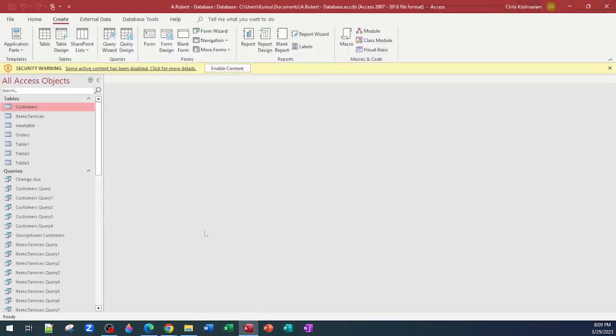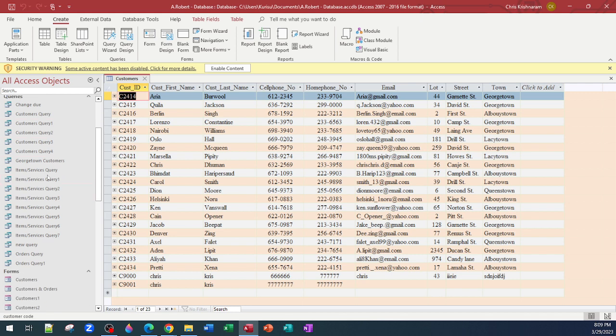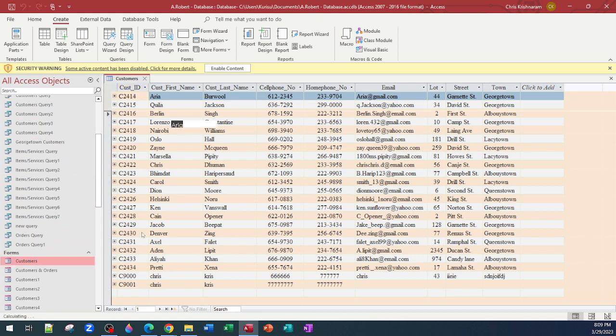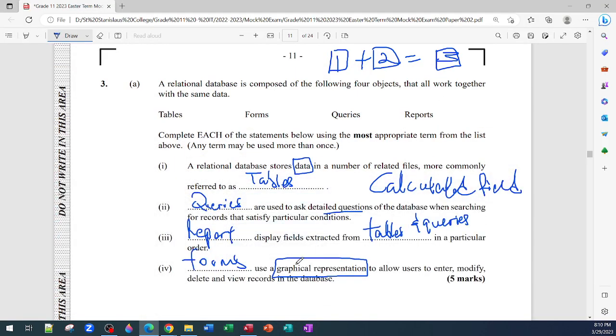Instead of seeing an actual table, because remember, a table is made up of rows and columns. A form is more graphical. When we say something is more graphical, in that we are seeing windows, we are seeing boxes, we are seeing color, we are seeing design, we are seeing those elements that give us a graphical representation. So anytime you see that description, it's a form we are referring to.